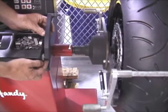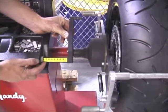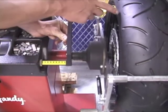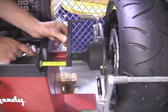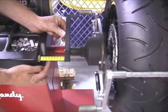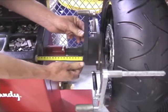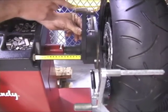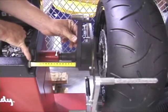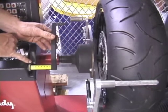The arm on the right side of the machine has a gauge on it. This tells the machine how far the rim is away from the machine: 10, 20, 30, 40, and so on. If the arm will not reach the side of the rim at its full extension, which will be 150, we need to use the plus 10 spacer.